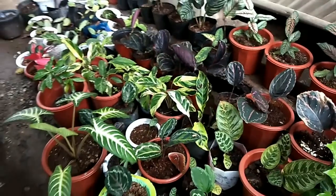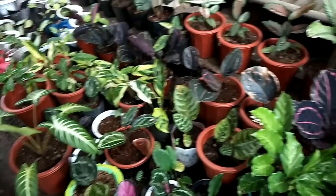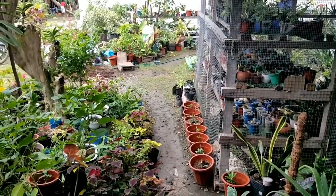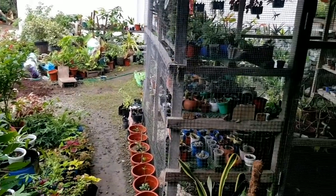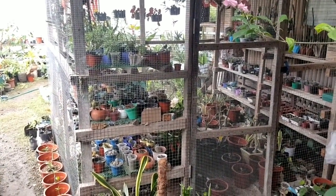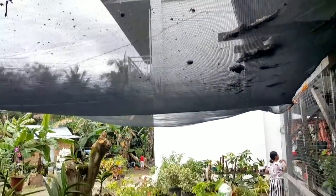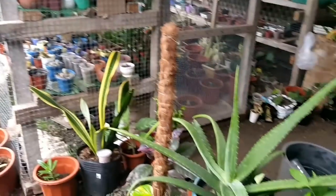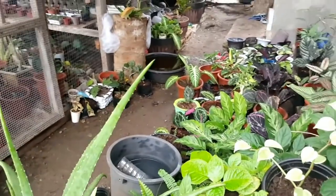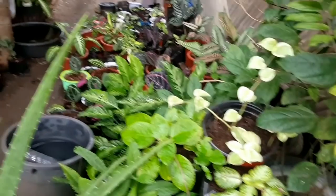And I'm very sure that many are interested in plants that are really low priced when you compare them to the usual price that we see online. So look at how beautiful it is when you open your door and you get to see those plants outside your home. So really the succulents are having their own place so they won't always get wet. And in this area, maybe they don't always get wet because there is a shading net. And they are really well cared for because they are covered. Ma'am is a bit shy because it's not yet in order. But looking at this, there's really no need to fix it because it already looks so beautiful. It really feels good when you have these plants at home.